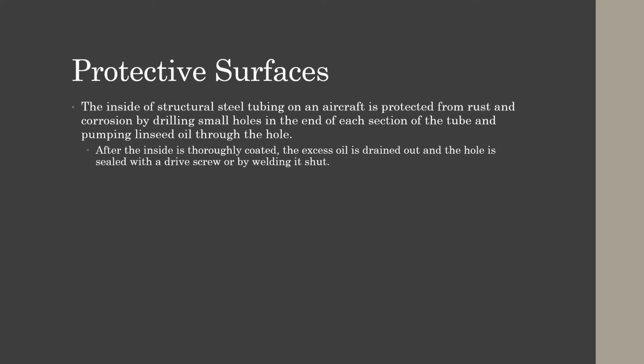The inside of structural steel tubing on an aircraft is protected from rust and corrosion by drilling small holes in the end of each section of the tube and pumping a little bit of warm linseed oil through the hole. After the inside is thoroughly coated in the linseed oil, the excess oil is drained out, and the hole will be sealed with a drive screw or welding it shut.